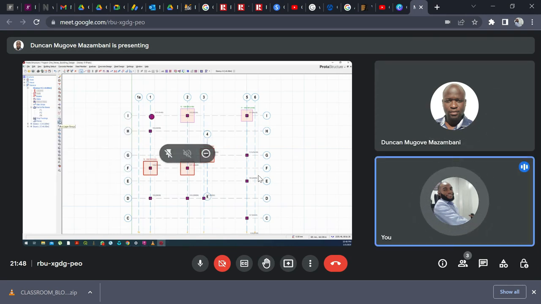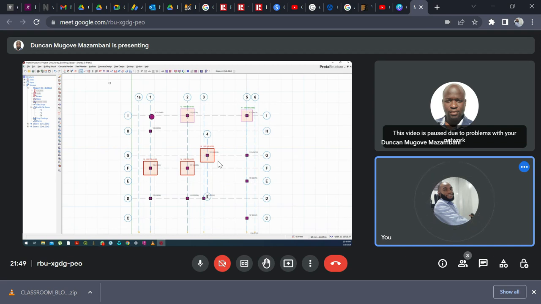For me, I used to advise you do it one by one, because most times the depth that was used to pass a column at the corner might not be able to pass a column at the middle, knowing that the column at the middle will carry more load than the one at the corner. So me, I like to do it one by one to check all the footing, because most times the depth of 300 might pass a column at the corner, but at the middle might now require a depth of 350 or 400 to be able to pass. So right now, just click on Yes. Delete, and then do the column bases one by one.